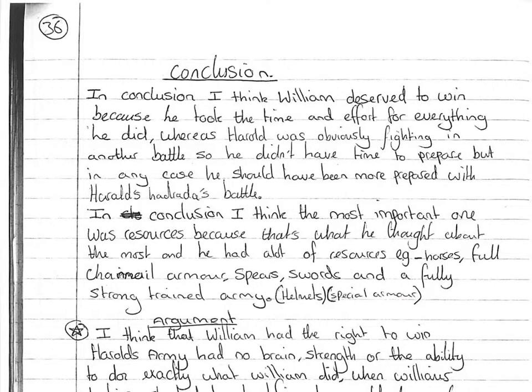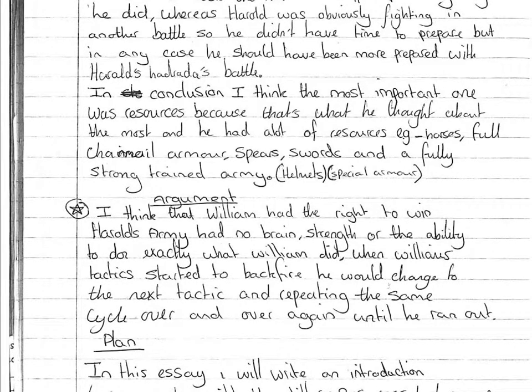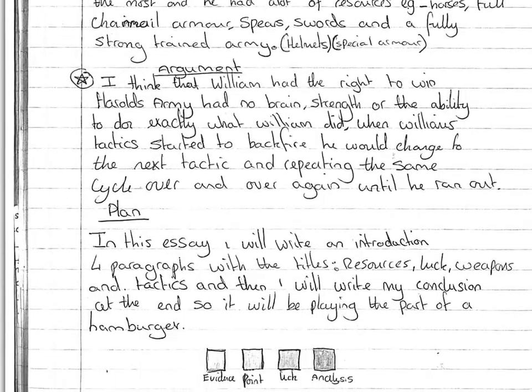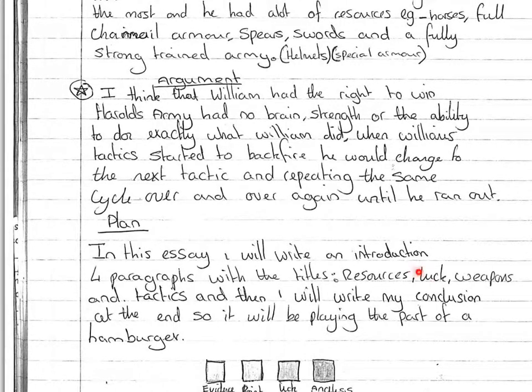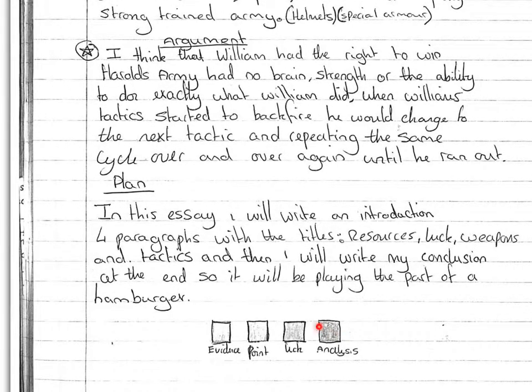Now please remember the problems that we had with the introduction. What was missing? The plan and the argument. The student here has amended that. Here is the argument that we now need to insert into the introduction. And down here, here is the plan. I will write about these things. Now this should have come first, that should have come second, as we amend the introduction. And also please note, students colour-coded for point, evidence and analysis.